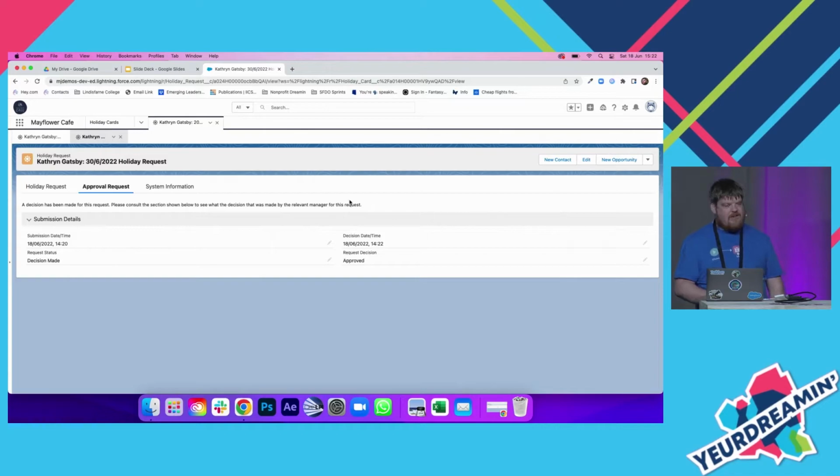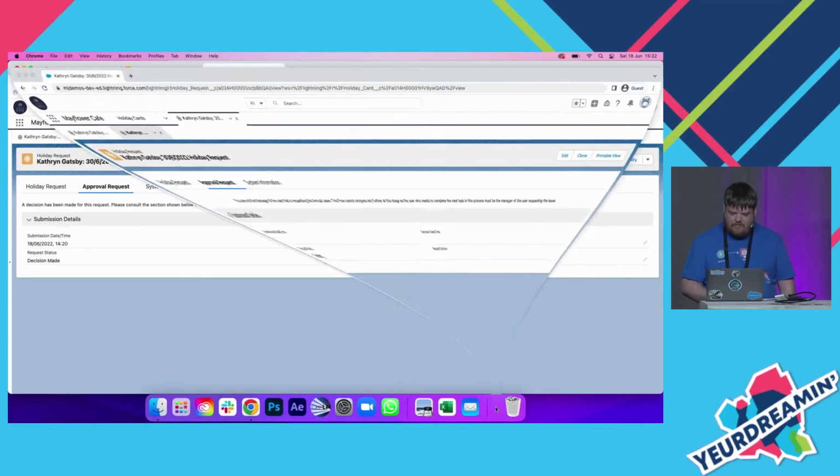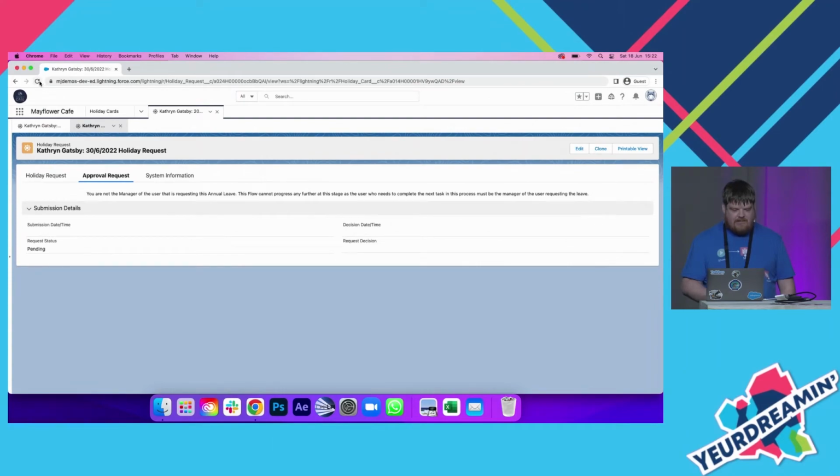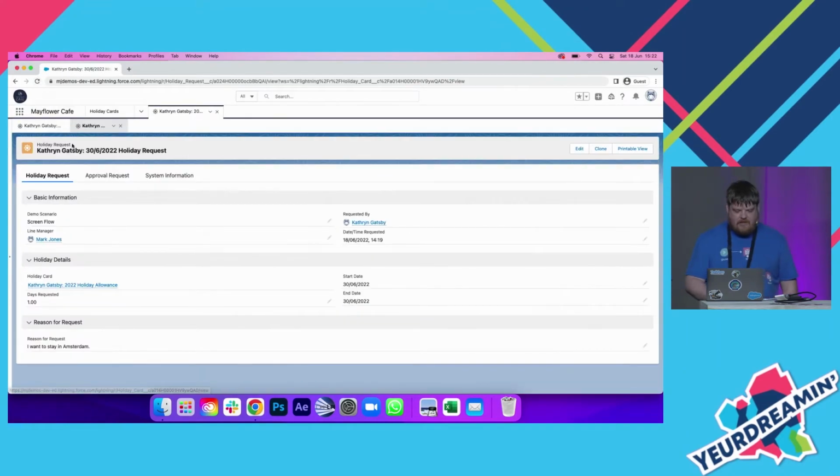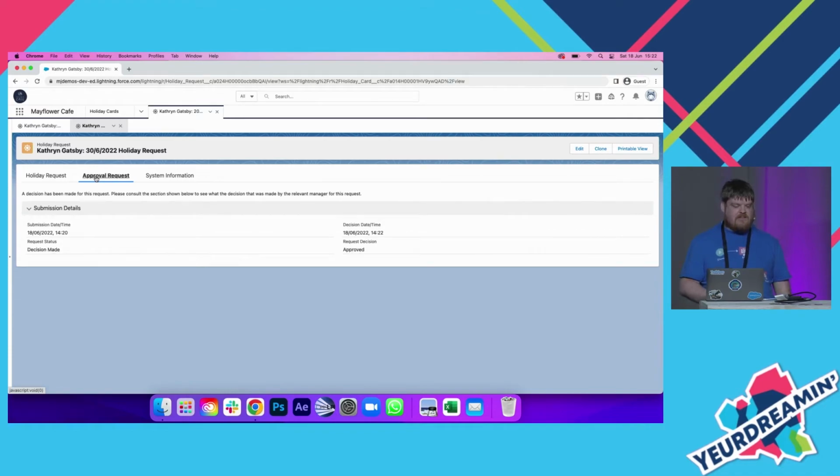Now, if I close that, we've got this little note that says the decision has been made. Please see below the section here. And one thing you might have noticed there, differently to Orchestrator, is that when I clicked on Closed, the values appeared. That doesn't always happen with Orchestrator on the side. So this can update very quickly behind the scenes. And again, if I go back and refresh as Catherine, you can see there that the decision has been made. So in there, I've just done exactly the same thing I was able to do with Orchestrator inside a flow.